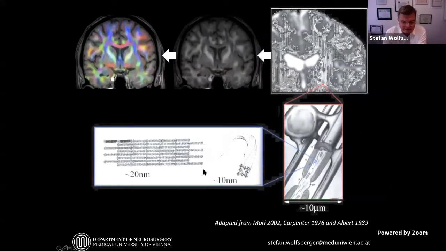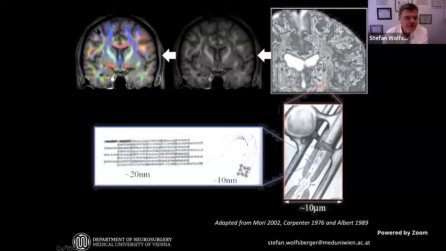So here again, the basics. Let's go to the electron microscopic structure of an axon. Here you see the microtubules at the nanometer scale. If you look here, you see the axon, here the microtubules inside, and we are talking about water molecules. Don't forget that, it's that small size. Here you have the axons with the glia or Schwann cells. Then in this picture, you will find the eigenvectors. Here you have a gradient picture, so that's one direction, and here you have a superimposition of all gradient pictures.